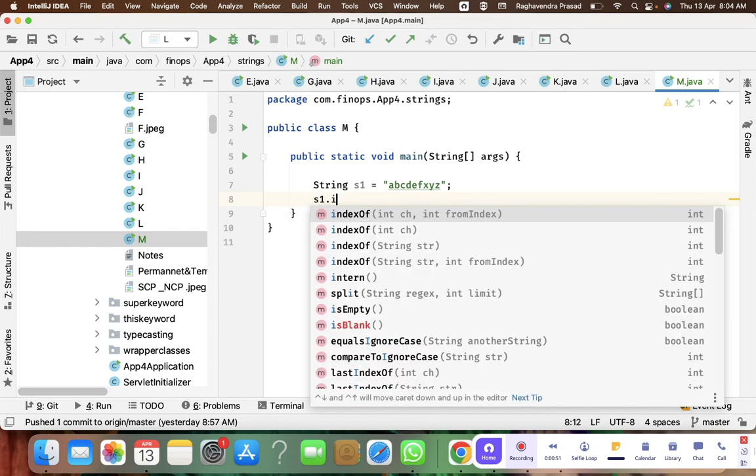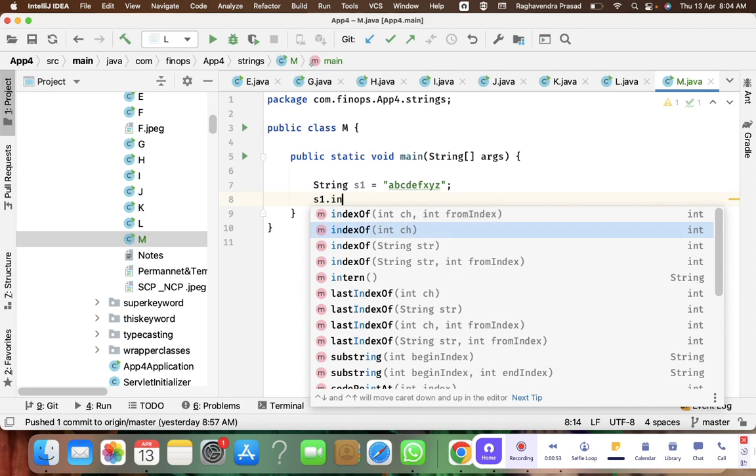S1 dot indexOf. There are four different types of indexOf methods. One takes two arguments, the second takes one argument, the third takes one argument, and the fourth takes two arguments again. They are different things. Let's look at the third one here.